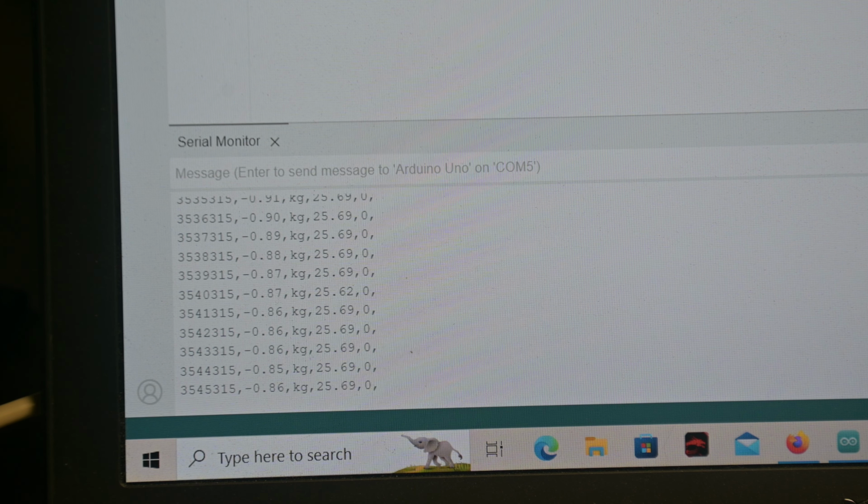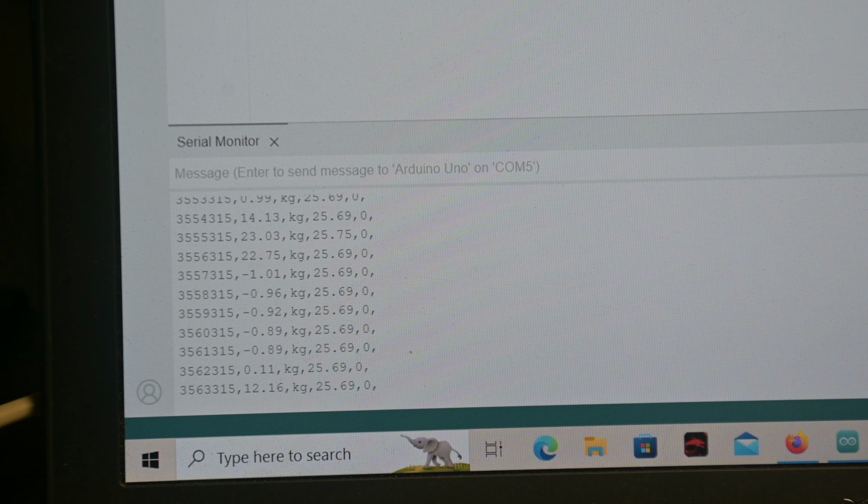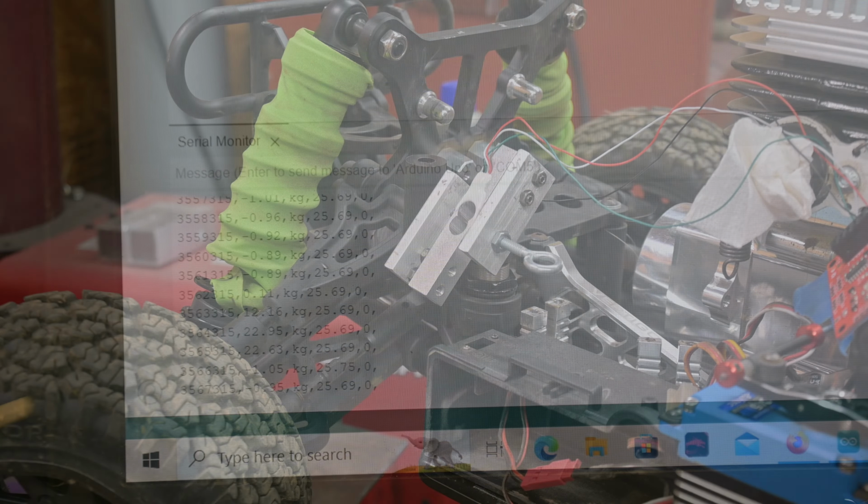All right, I'll give it one more shot, see what we get, and then we're going to switch over to the other load cell and go out to the shop. 23.75 there, so it's staying pretty consistent. And current-wise, also about 11.2 amps.